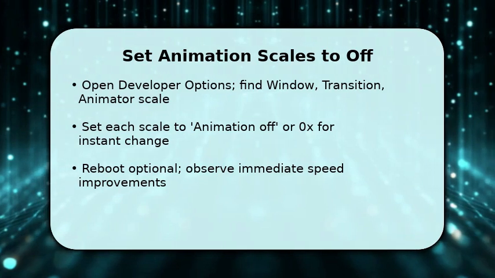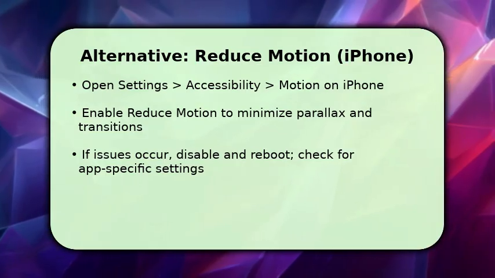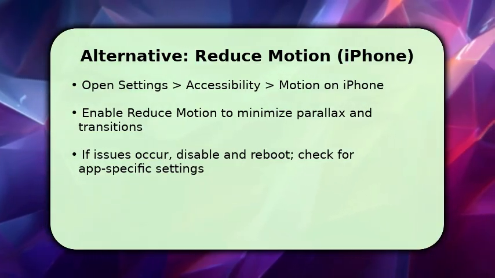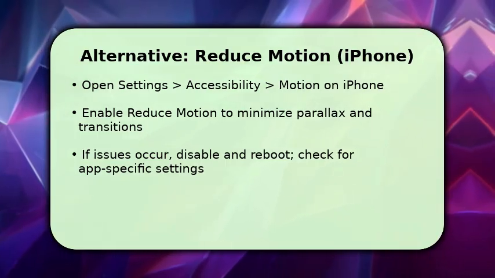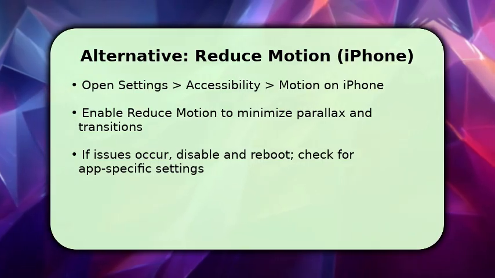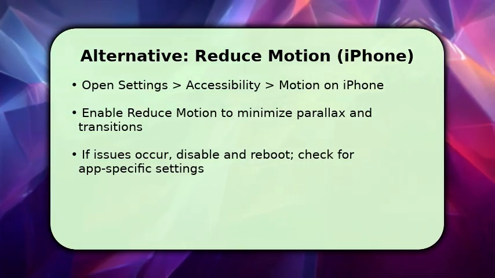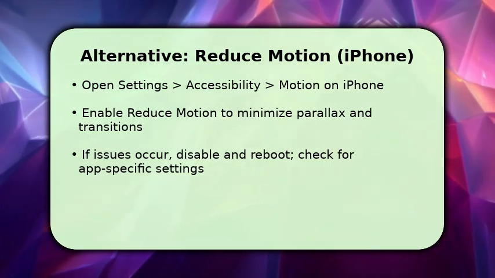If you're on iPhone instead, you turn off animations via Settings, Accessibility, Motion, then enable Reduce Motion. You do this because Apple hides animation control in Accessibility rather than developer menus. Reduce Motion cuts parallax, most transitions, and autoplay effects. Once enabled, you should notice less movement and faster-feeling navigation.